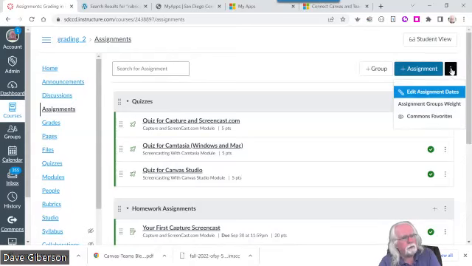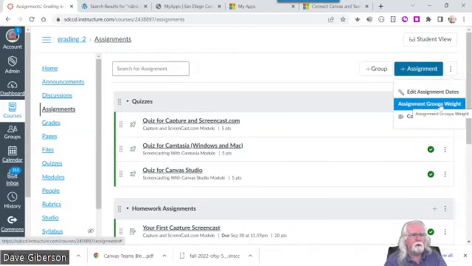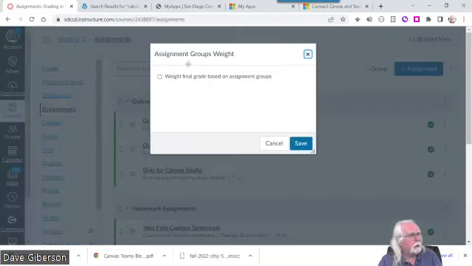There's an option to assign computational weights to each group. You have an option to weight final grades based on assignment groups instead of based upon individual assignment points possible.